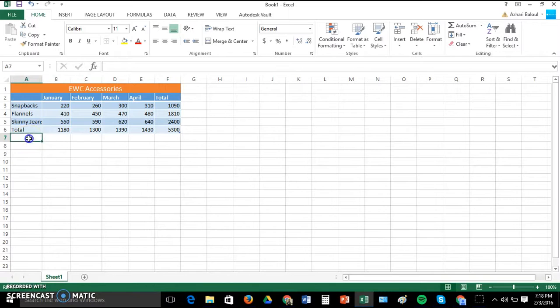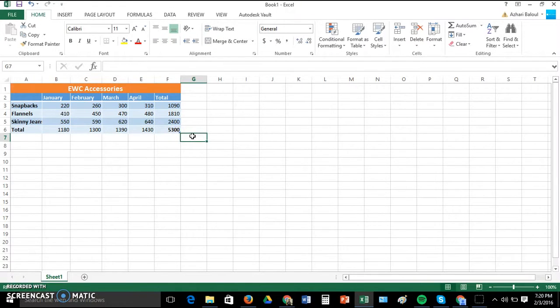Okay, so another step that we can take is to begin to bolden things to stand out. So I'm going to begin by boldening the categories, as well as the title and the grand value.